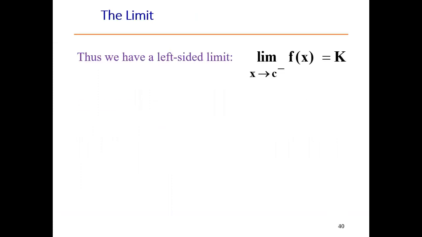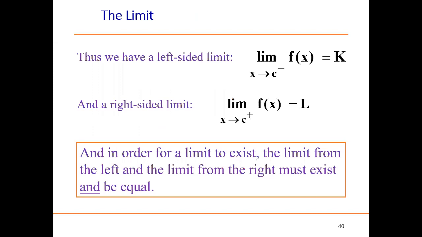So we are saying that in order for a limit to exist, the limit from the left hand and the limit from the right hand must exist and be equal. Okay, the limit from the left hand must exist. So in our example, we saw that the limit was equal to 3. And the limit from the right hand must also exist. And we also saw it was equal to 3. And they must also be equal. So once they exist and they are equal, then we can say that the limit of the function exists.